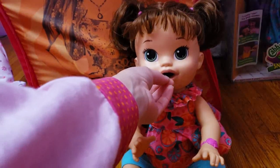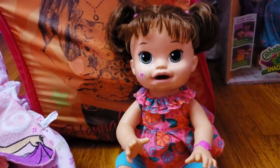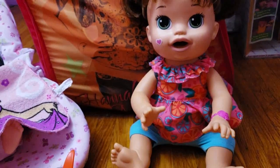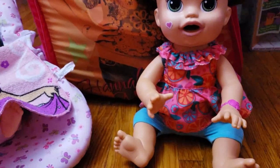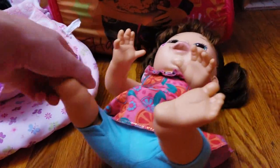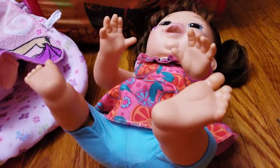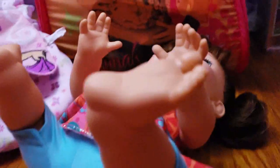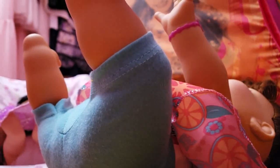Another apple slice. I need to be changed. Ooh, she's got to be changed. I need a stinky. Ooh, yeah. It's time for a change. Oops. Sorry, Sara. I just dropped her on her head. Okay. So what I'm going to do is change her. Did I make a stinky? I think you did, miss.